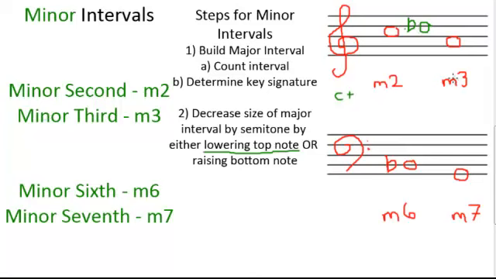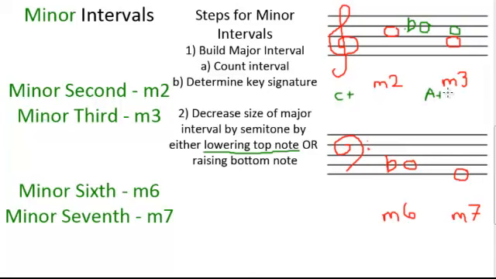Okay, so our minor third, let's start with the major interval. We have an A, we'll count up 3. So A, B, C, 1, 2, 3. Count up to a C and write that in. Now, we will take our key signature of the lower note, and that's an A, so we are in A major.